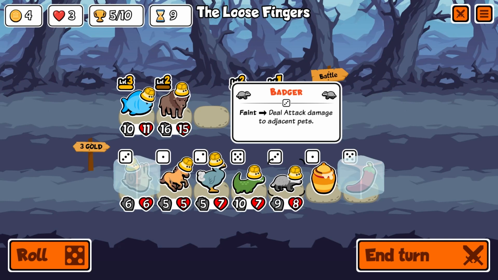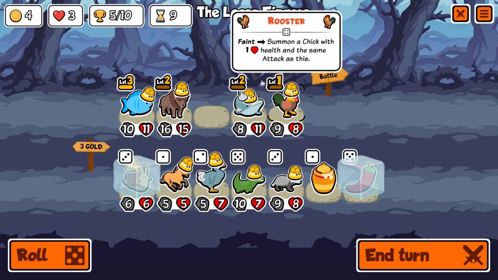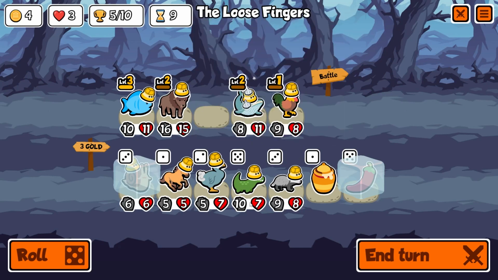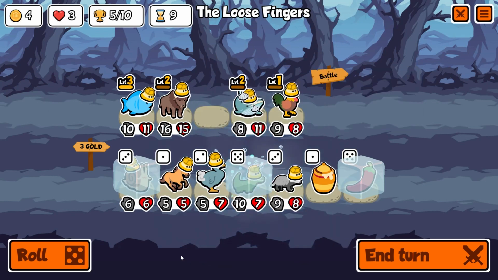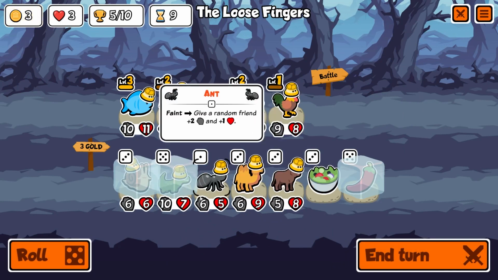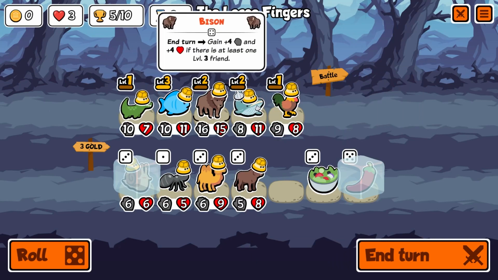We could actually think about running Badger in the front slot here. This seems maybe a bit weird, but the Badger attacks for 9 and then shoots 9 damage to the guy up front, and also it shoots 9 damage back to the whale because well, no, that was wrong. Because the rooster, when it dies, summons a chick with little HP, so the Badger is a pretty bad idea. The crocodile, though, could be a nice filler. Let me freeze that and reroll once again, and we'll definitely take the croc then. Something like that could work.